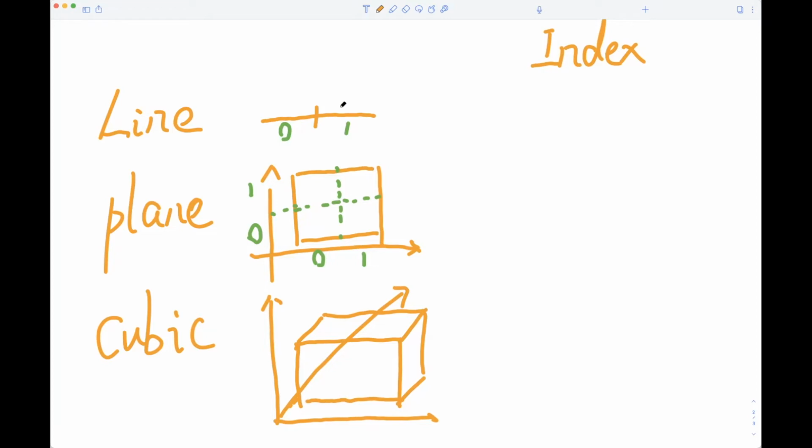If the value in a region is larger than this pivot point, we can assign it index 1. We just need to use one digit.